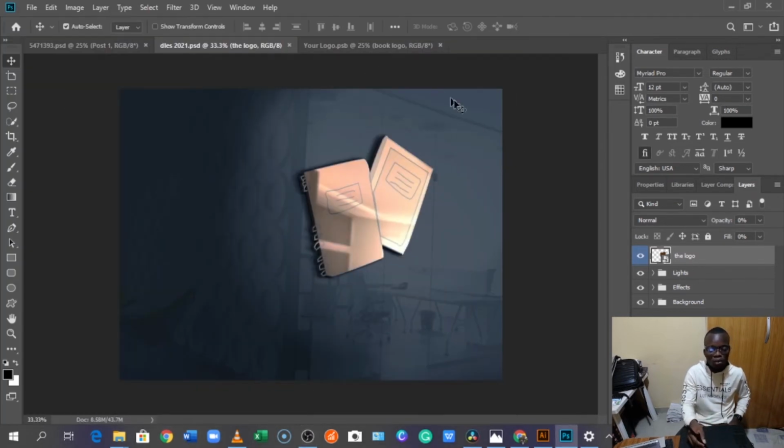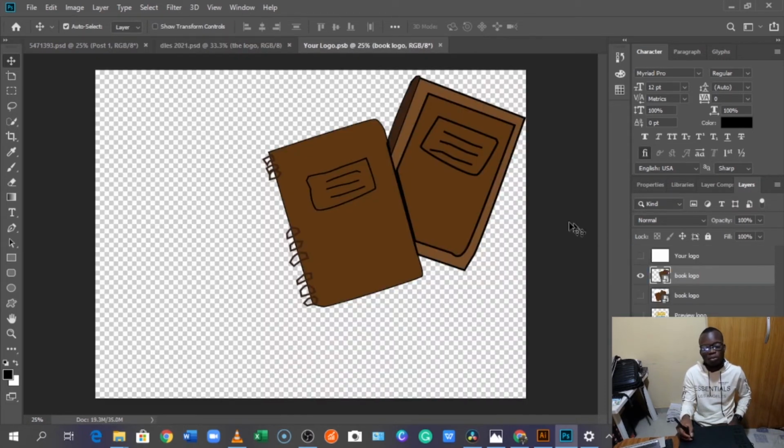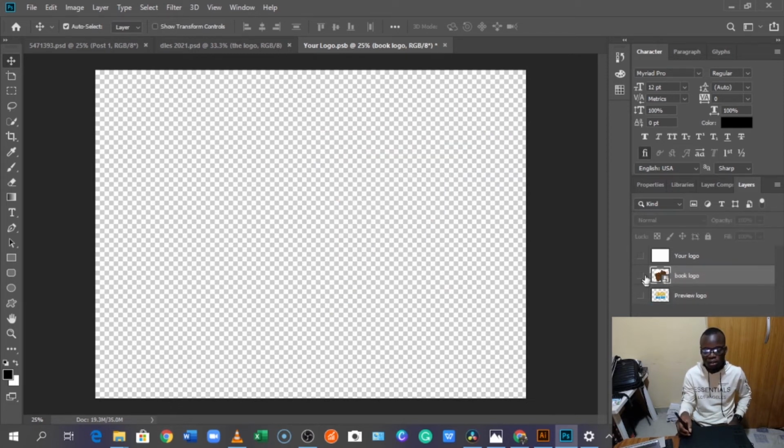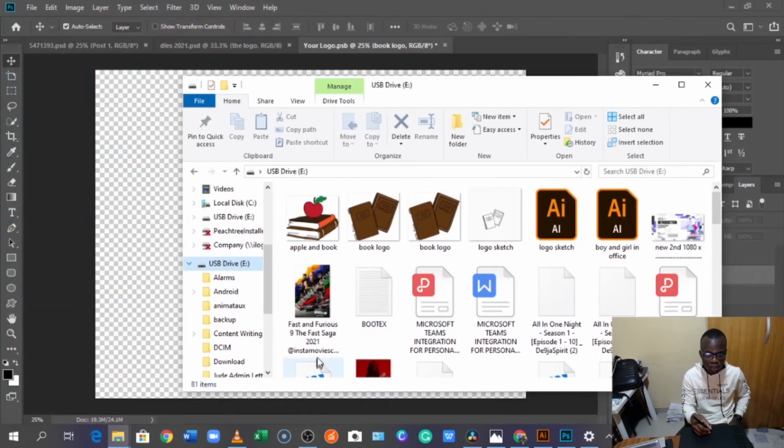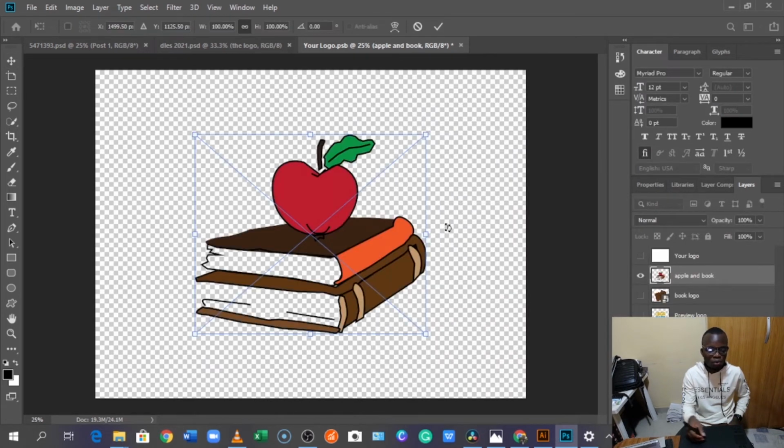So you click on this place here. This is the smart object. You double click on it, so it opens up. So this is it here, and you drag and delete. So it's deleted automatically. Now if you have to bring in the new picture, that's the new logo, you have to bring it in to here. So you click and drop. So now this is the new logo, it's dropped already.